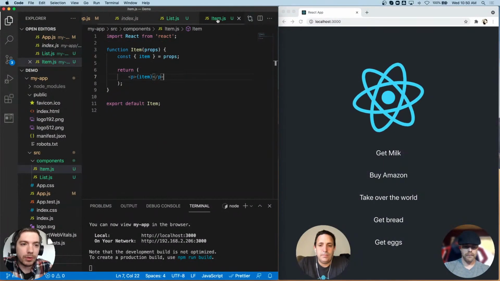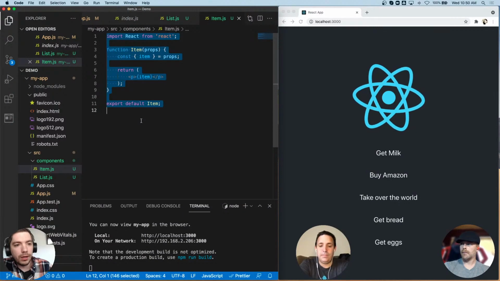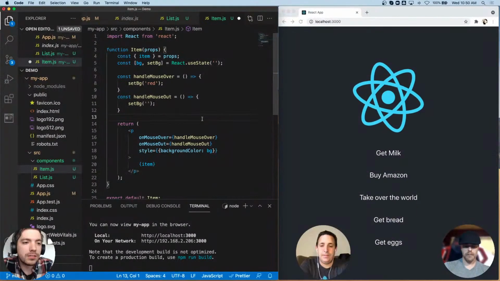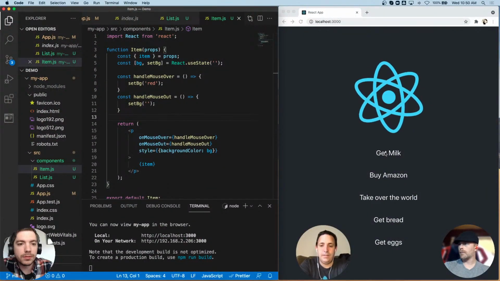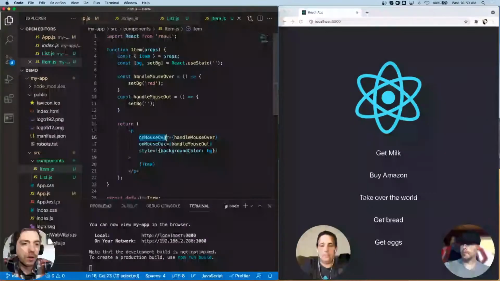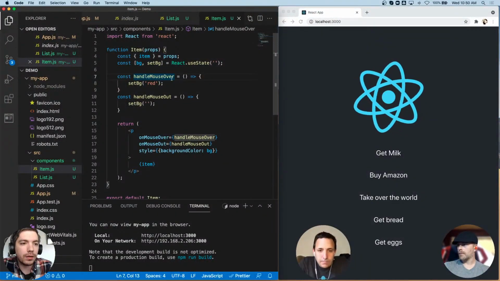But now this item component can be more easily customized on a granular level, right? One of the things that we can do with this item, and this is going to be pasting a lot of code, is create some interactivity with our items. So if I just go ahead and save this, when I hover over each of these items, oh, did not change. There we go. When I hover over it, the background changes, right? So now we have a kind of hover effect. And all I'm doing is using our onMouseOver and onMouseOut functions, and I'm defining functions called handleMouseOver and handleMouseOut to set the background whenever those events happen.